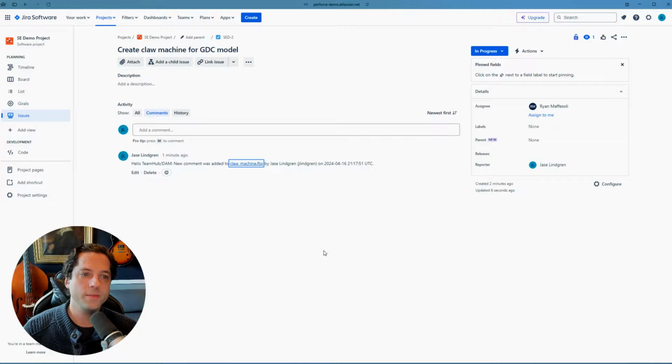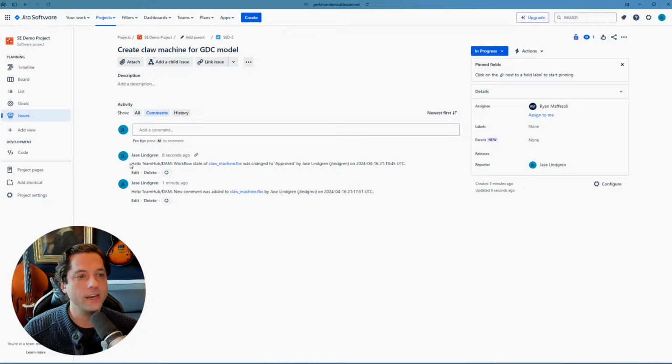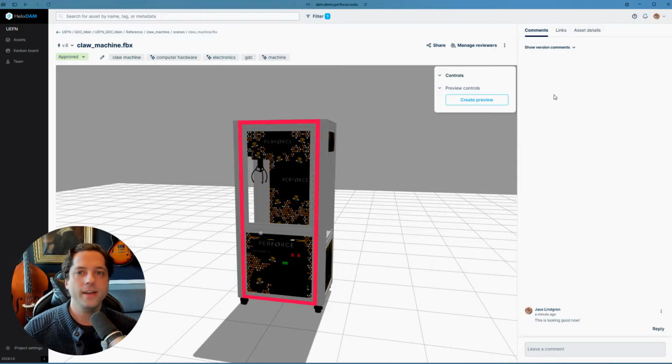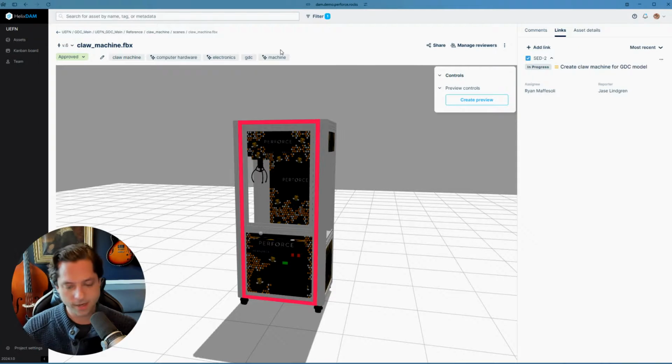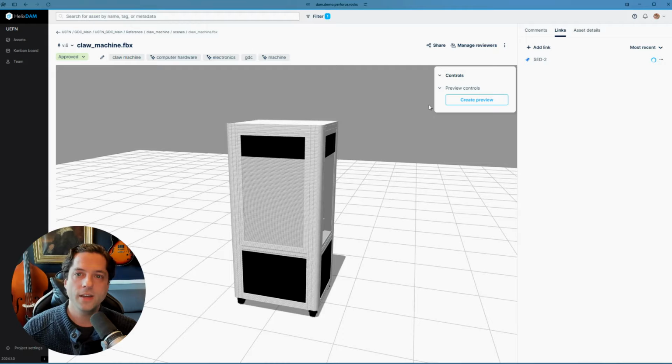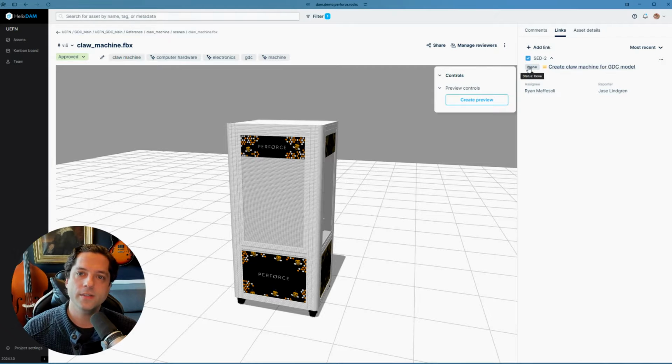And then same thing, if I come back into Jira and refresh, I will see that the workflow state of Claw Machine has changed to approved. So I'm able to track that progress in here, and then maybe in Jira, I'll change this to done. And now likewise, back in DAM, if I refresh this, I will then see this is done.